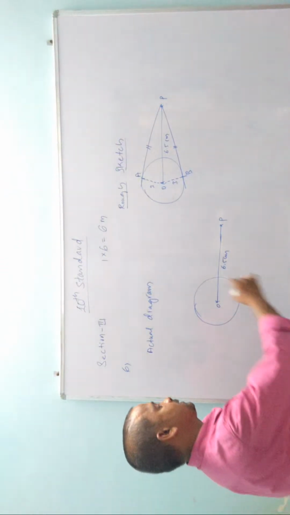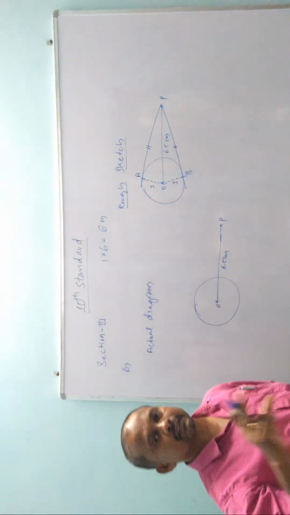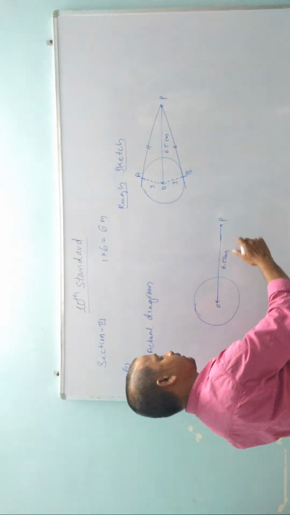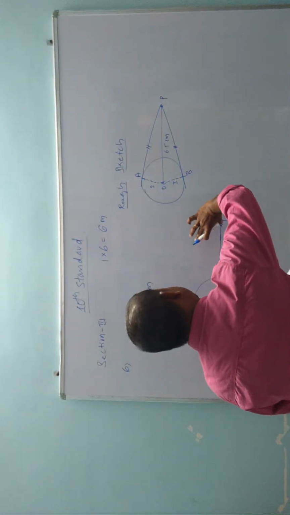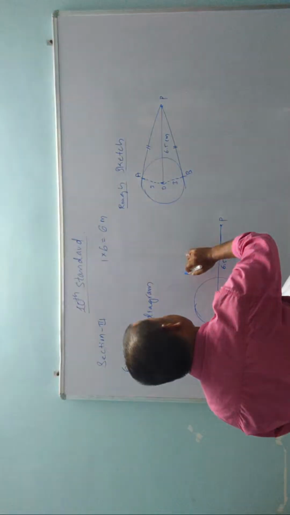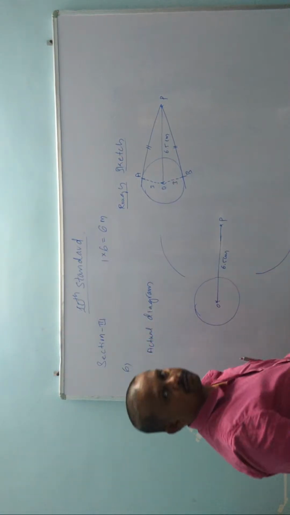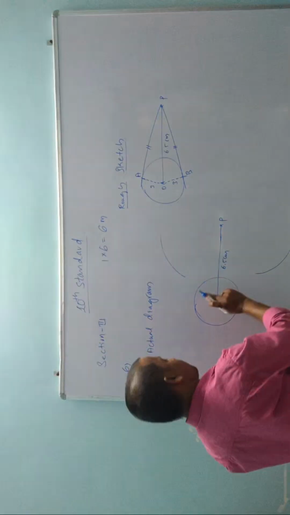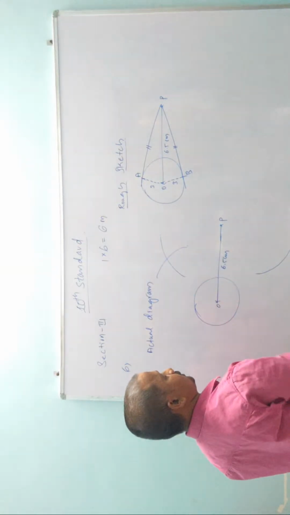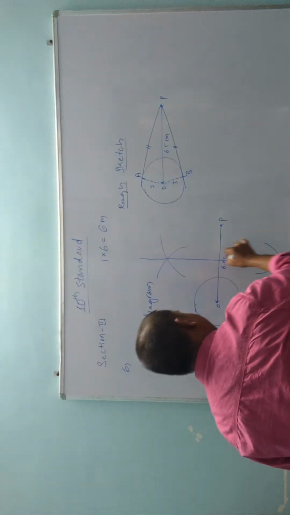Now we have to construct a perpendicular bisector for this line segment. When constructing a perpendicular bisector, we adjust the radius in the compass to more than half of this line segment. From P, we first put the metal point and construct one arc upwards and downwards of the line segment. Next, change the metal point from P to O and, with the same radius, construct one more arc to cut the previous arcs, upwards and downwards also. Then we get the perpendicular bisector.